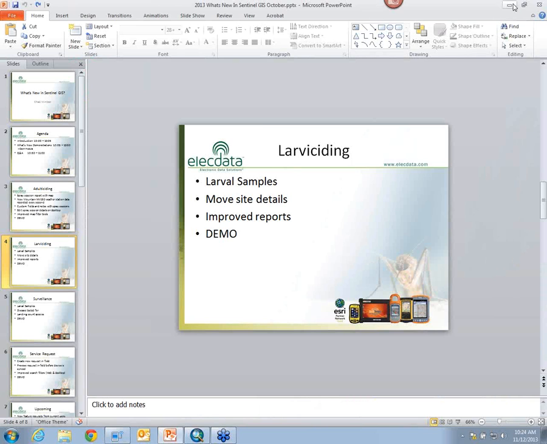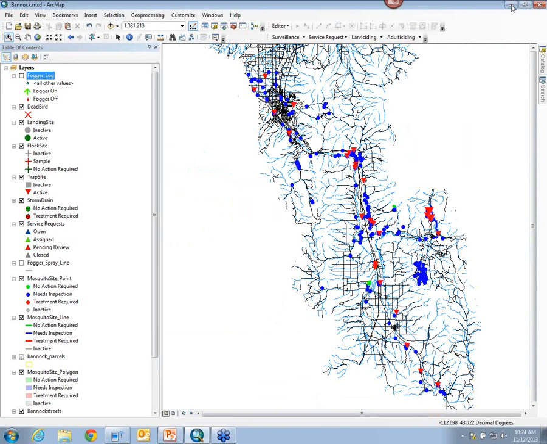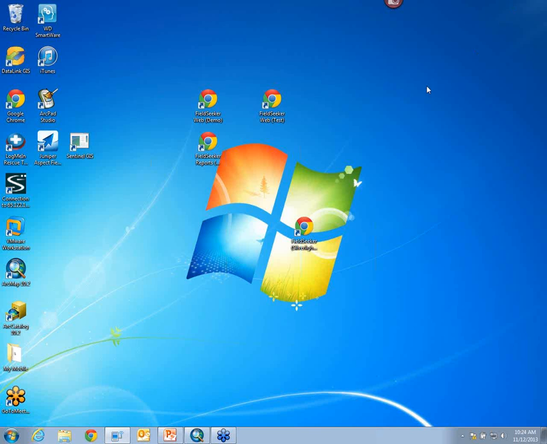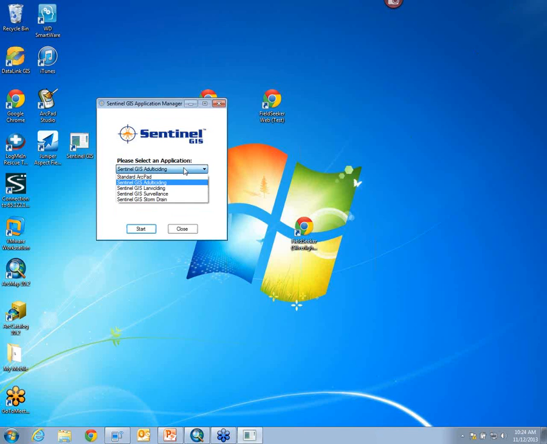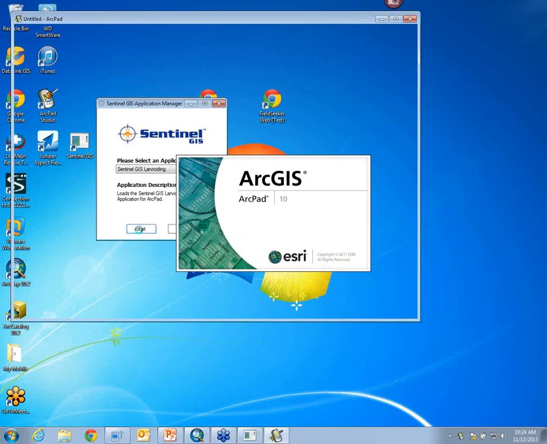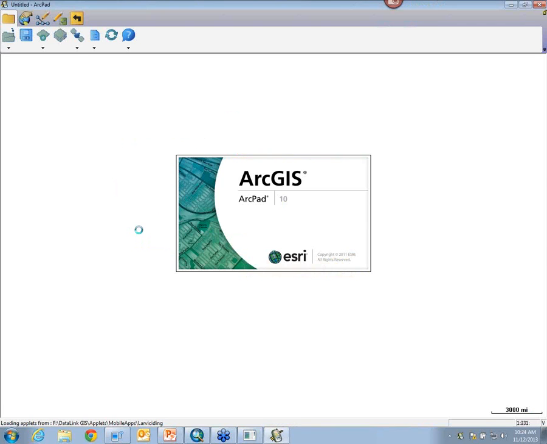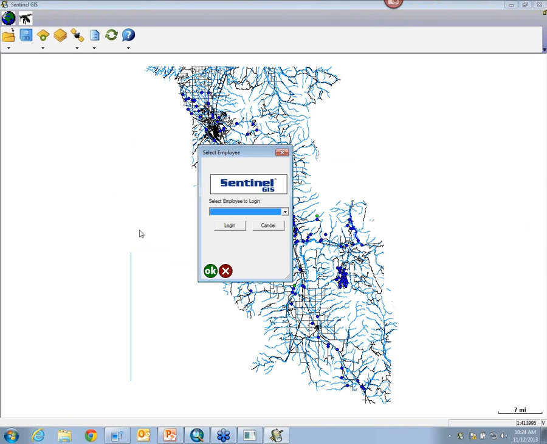Okay, so let me go ahead and get over to the demo. We'll start this time on the mobile. This time I'm going to run the Sentinel program from my laptop. So we'll run the larviciding program here on the laptop, which, by the way, you can do as well if you have a Windows tablet.